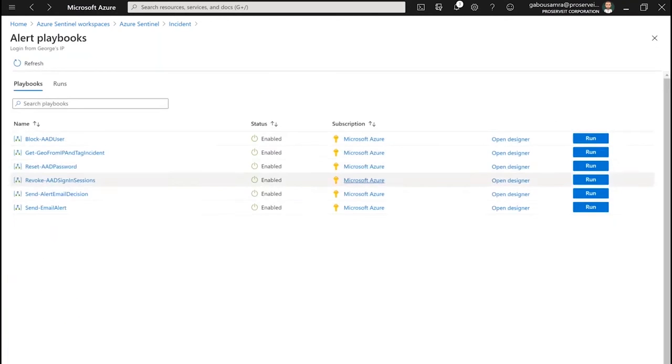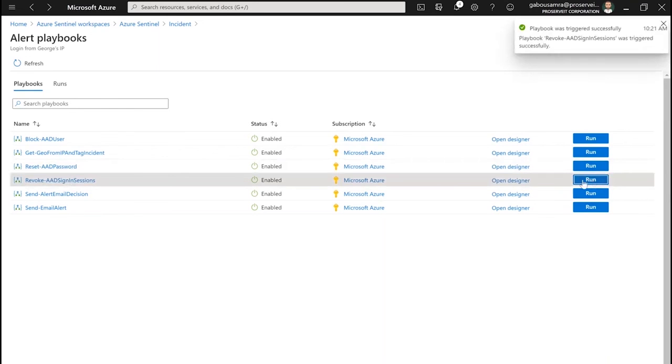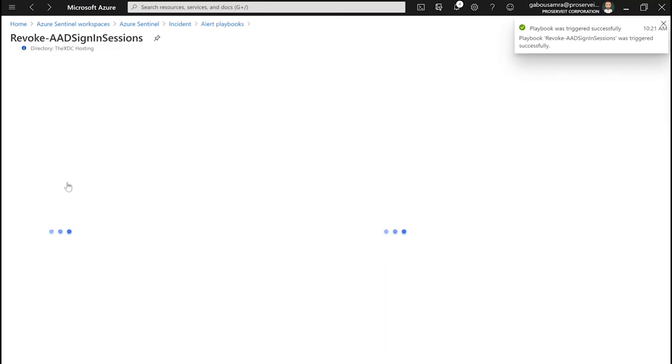Now for this specific incident, I can run any of these playbooks that we've created. Let's take a look at some of them. So to start, let's say I want to revoke their AD sign-in sessions. When I run this playbook, it's going to run against that alert. And let's take a look at what it has done.